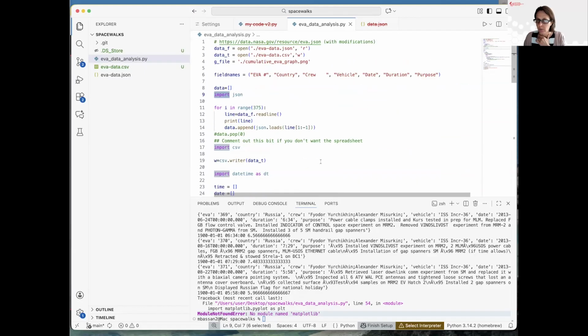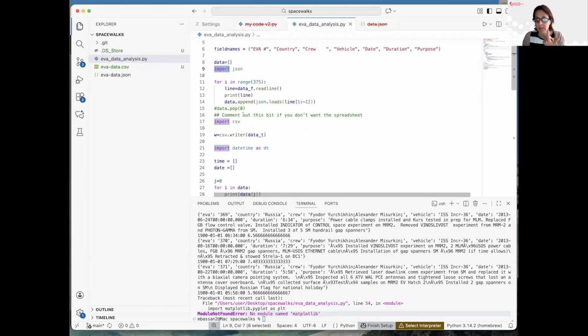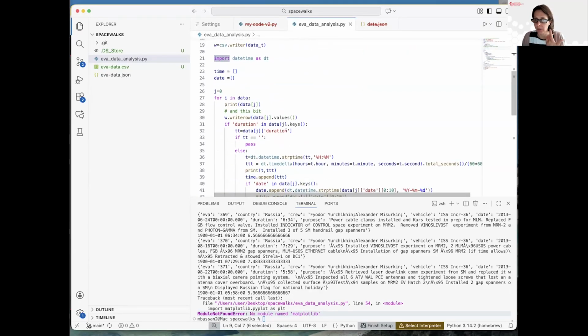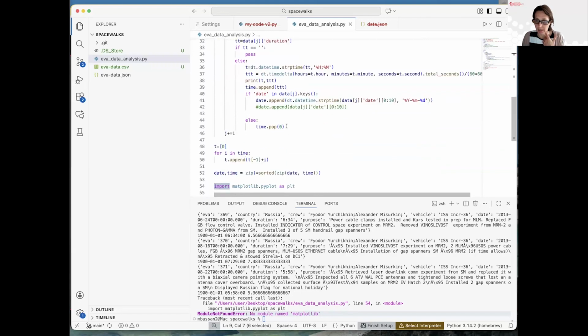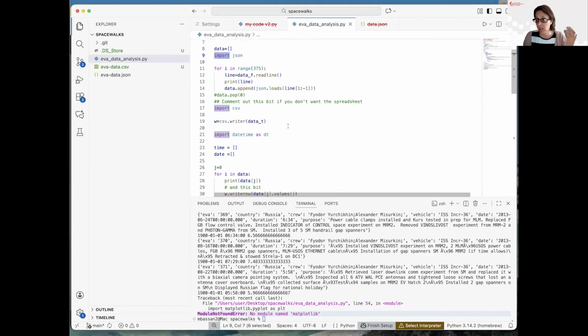The convention is to have these import statements placed at the top, so you can immediately see what dependencies your code has. Imagine if this code was hundreds and hundreds of lines. You don't really want to be scrolling down to see what dependencies you need to install. So that's the reason for the convention to store the dependencies or import statements at the top.